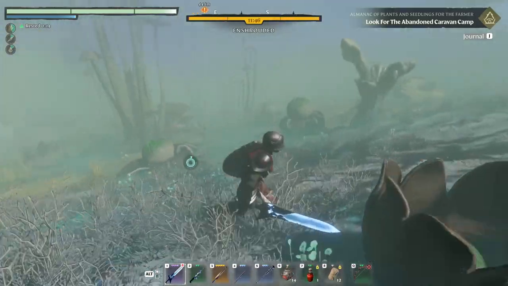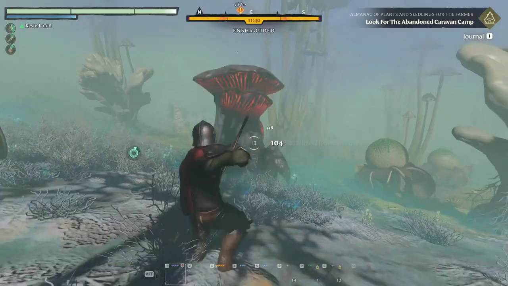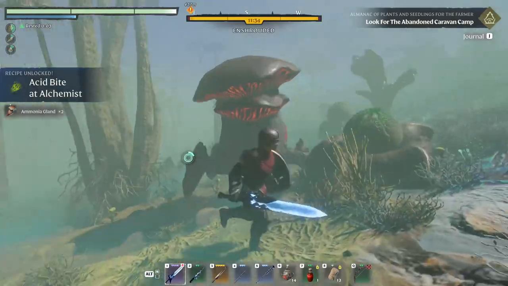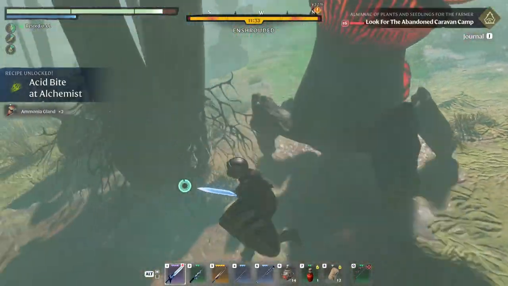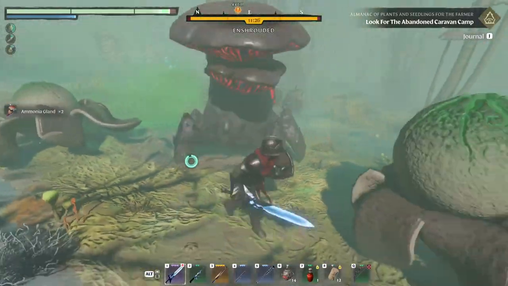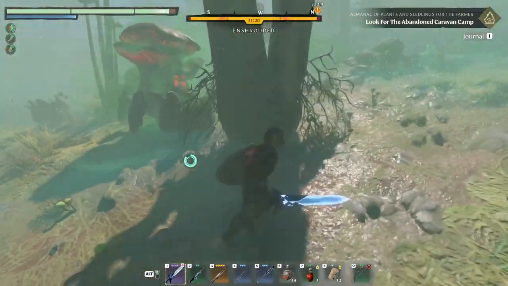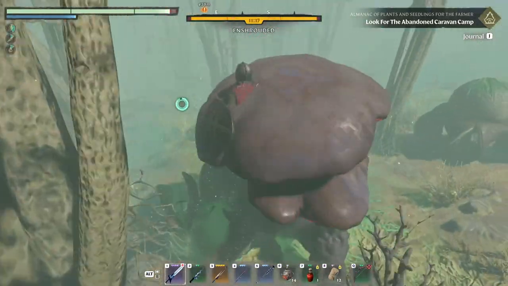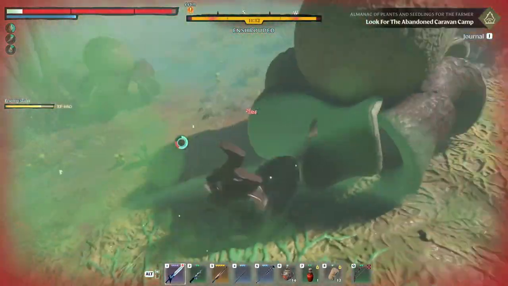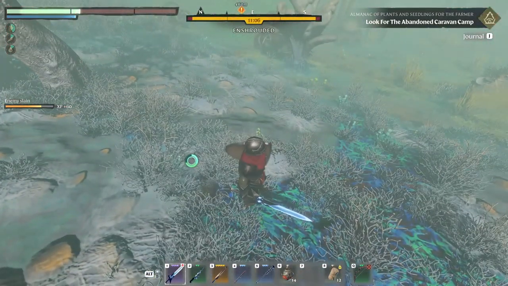Oh, this is that mushroom. This is what we're talking about here. Come on. One down. Got that one. So, you see them? They're on the ground. I don't know if they drop all the time or not. My game just froze. Again, I'm gonna die. 7, 8. 8, please.